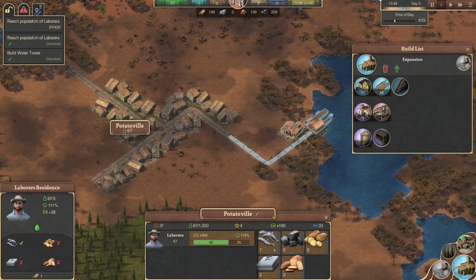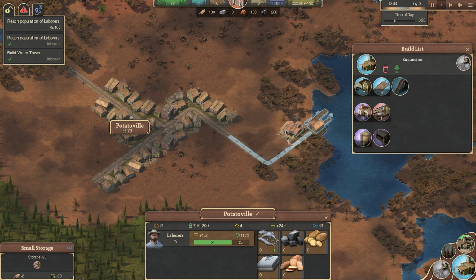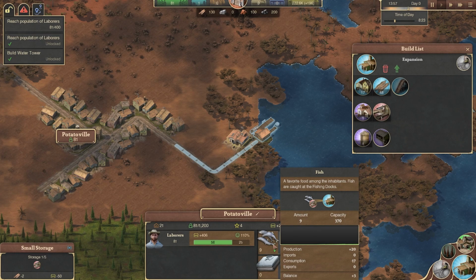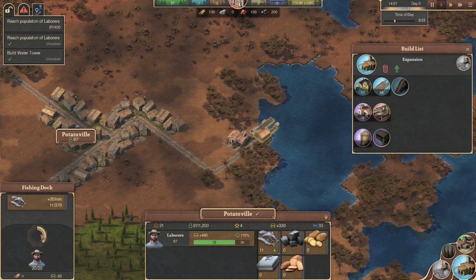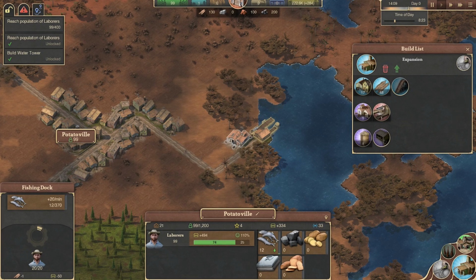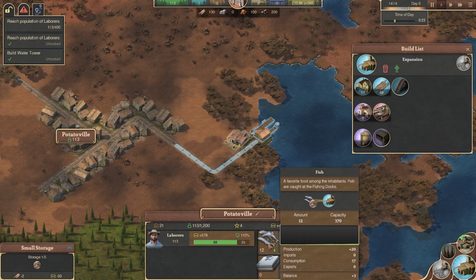Some of these houses will now start to get fish. This is the collection area, by the way, not necessarily the distribution area. I'm not entirely convinced that we've got enough fish production, although, having a little look here, the docks produce 20, which is fantastic. It also consumes workers, but that's not necessarily a problem. And we're actually only consuming 17 fish.